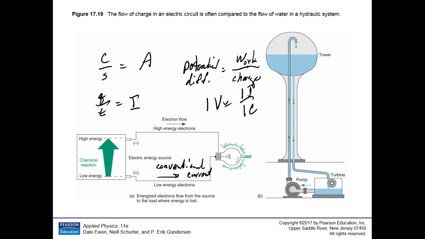And the reason is, the bigger the diameter, the easier it is for the flow to go through. See, milkshakes are a lot more viscous, a lot more resistant than hot coffee is. So you can drink hot coffee through one of those little bitty things, but you can't drink a milkshake through it. Well, same thing with electricity.